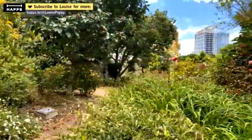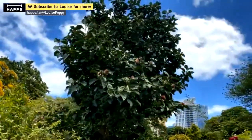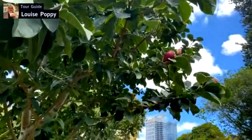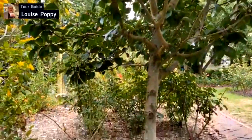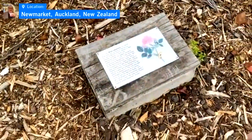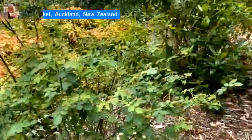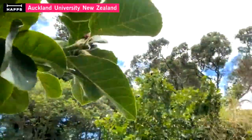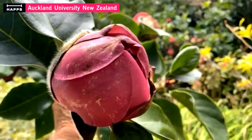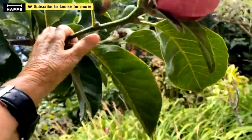Wow. The back of Government House there. Oh, this must be an important type of tree too. Might need to keep an eye on this one. I thought, no, maybe this is for something else. That might be for this rose here, maybe. But this looks gorgeous. Look at this. I don't know what this is. Type of magnolia, maybe. It's going to be beautiful.